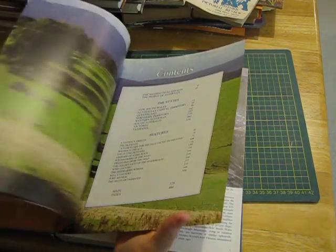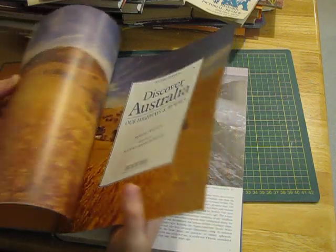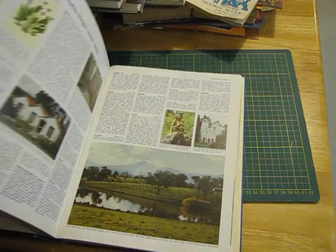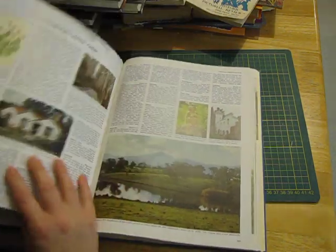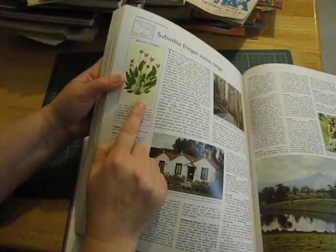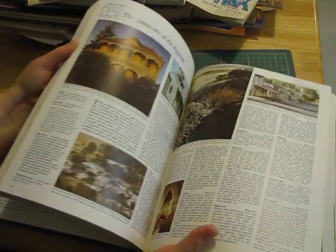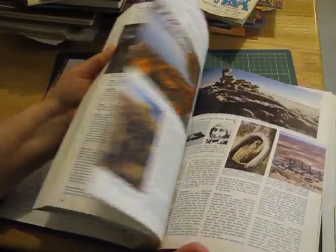Don't think that one had a date either. It should. It doesn't. Maybe it does at the back, but see what lovely pictures we can find. Oh, that's right. I like this one because it has a lot of your little illustrations there, which are really cool. Nice size. But they're sort of scattered.